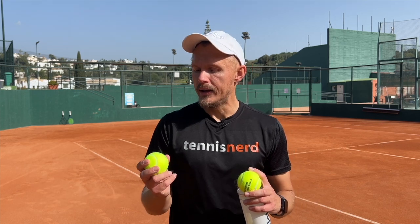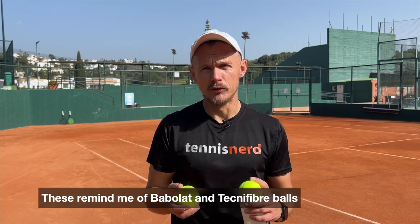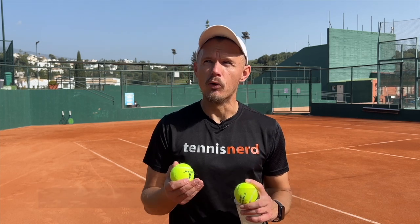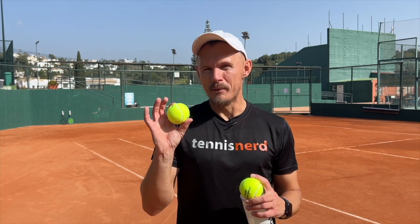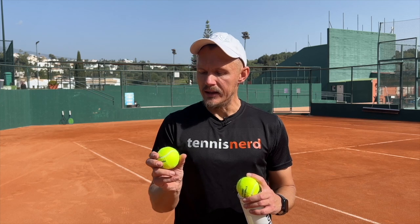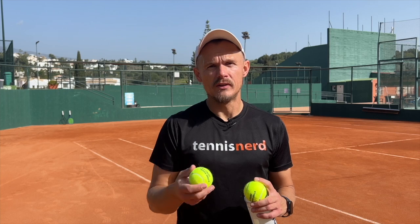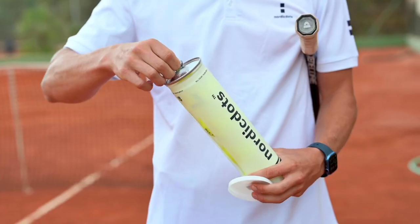But they don't have that slight hardness of the Dunlop Fort, which is what I would personally prefer a bit more. But with some tweaks, these could be a top ball, or if they bring out a Nordic Dots Tour ball, I think that could be more of a harder ball with a bit more felt from the get-go in the cap. That was a little bit my issue with these, but they play really nicely. They have a good bounce, ready to go straight out of the box.